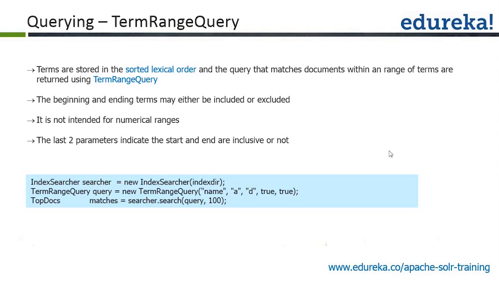Okay, so let's take what is a term range query. Everything remains the same. The only difference is that we are asking for a particular range which matches the terms in lexical order. So any byte character in lexical order, if it falls into that term range, it should return all the matching terms.